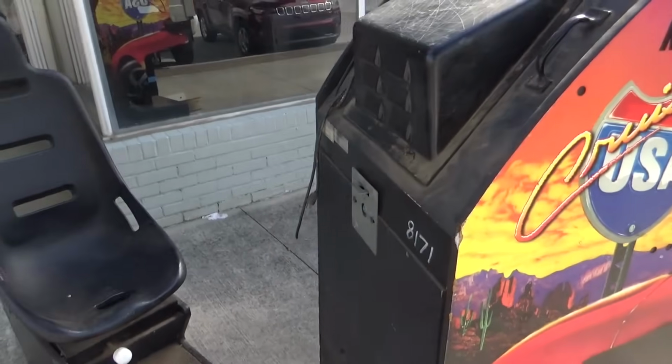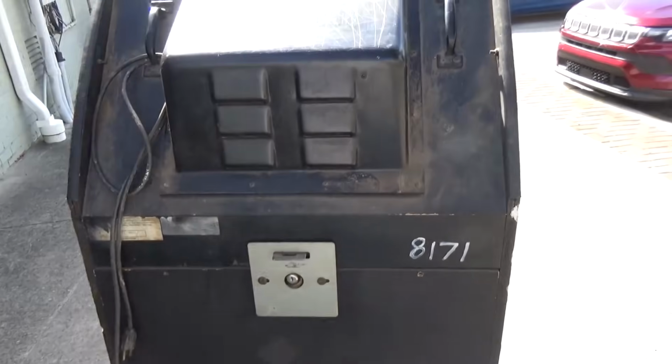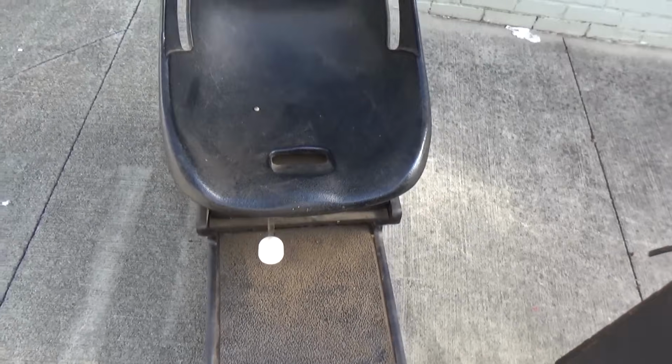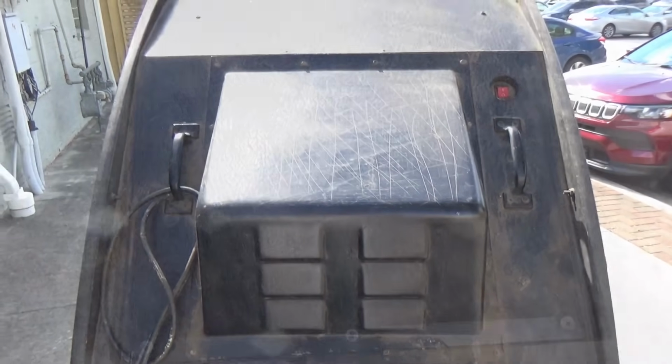But anyway, I'm gonna let this air out a little bit more, and we'll get it cleaned up a little bit. I'm gonna try to get all this off of it before I take it inside, and we'll get back with you in a little bit.